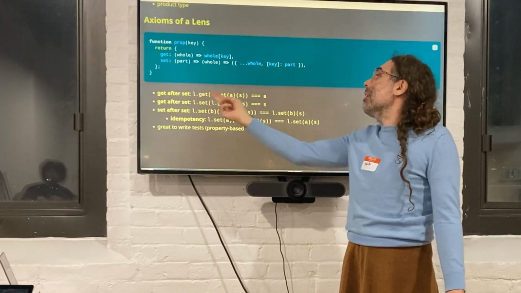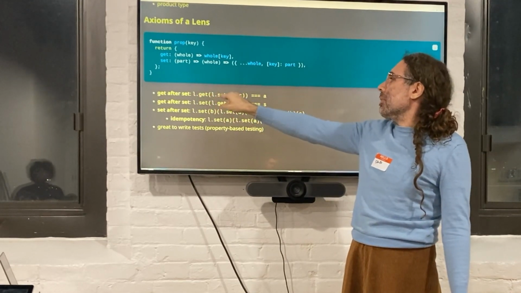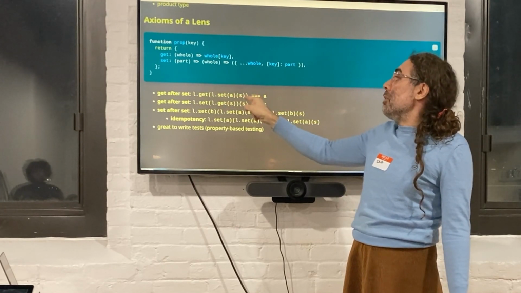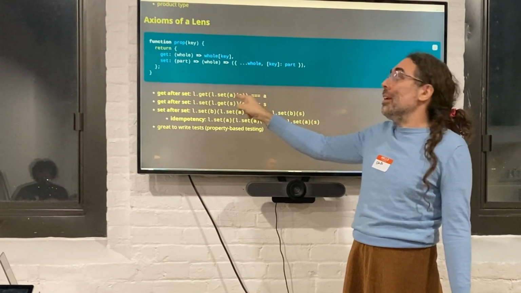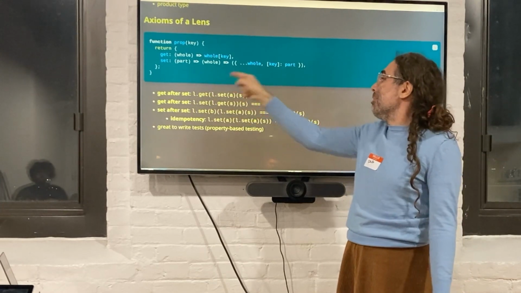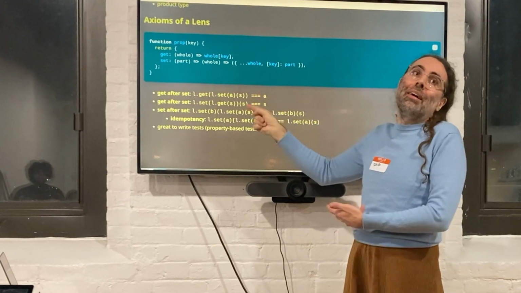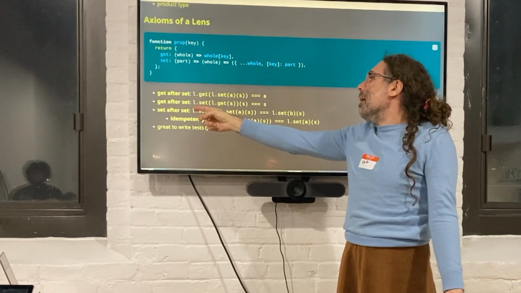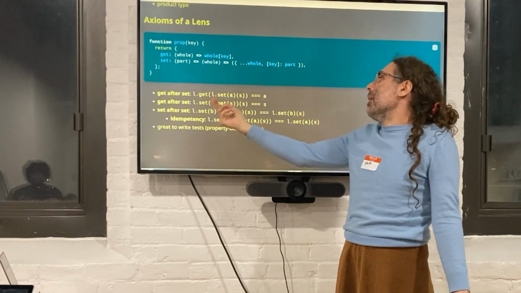First, get after set. Basically, you have some lens and a state. You set a value to something, then you get the value, and it will be what you have set it to. Quite trivial.